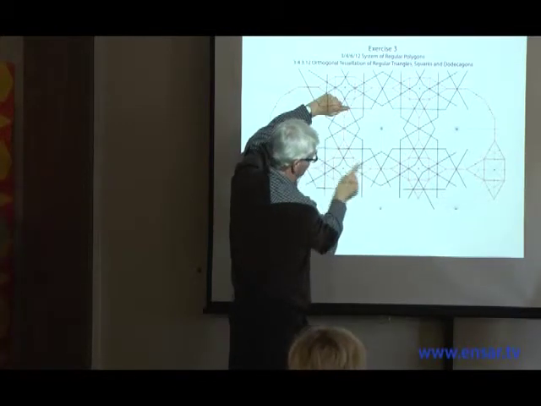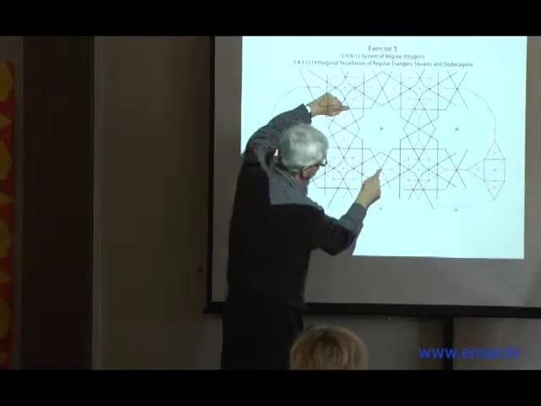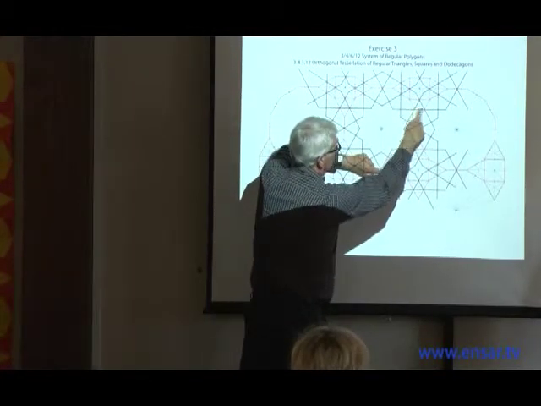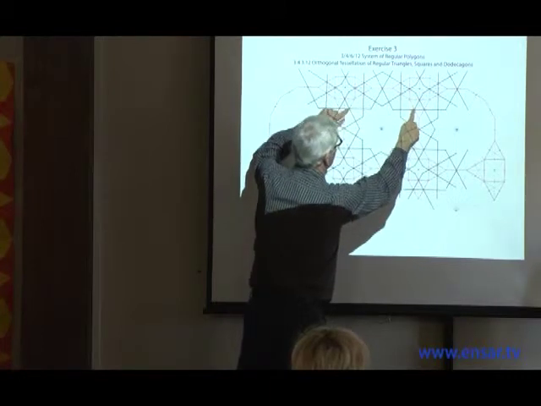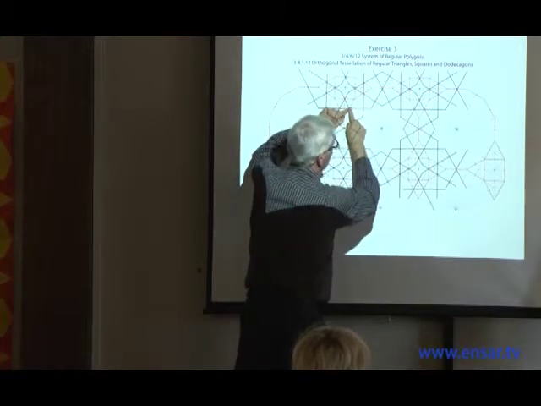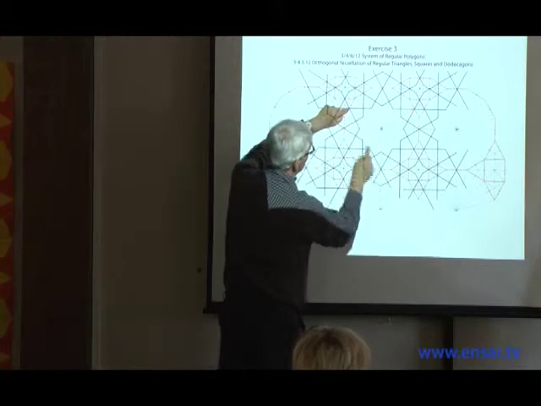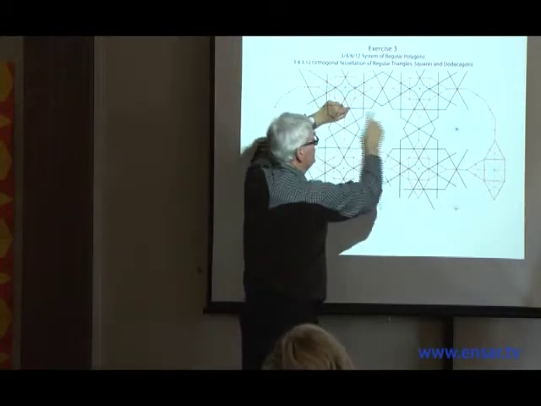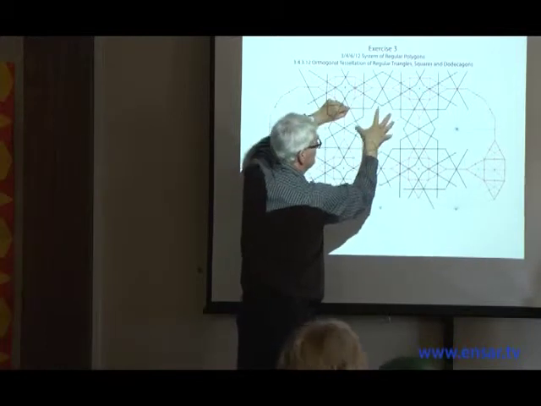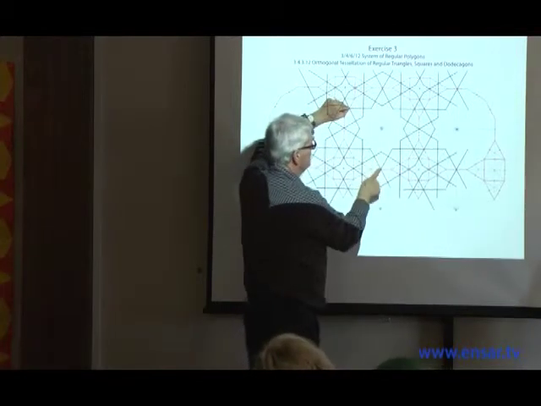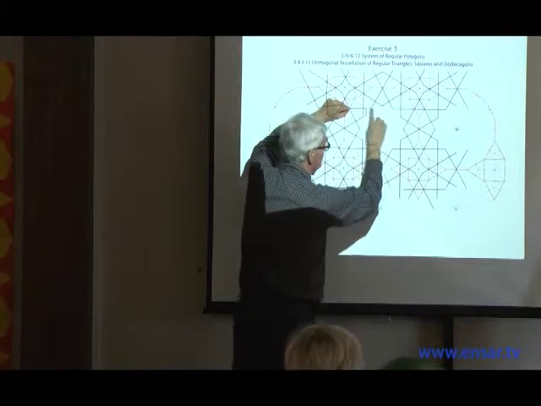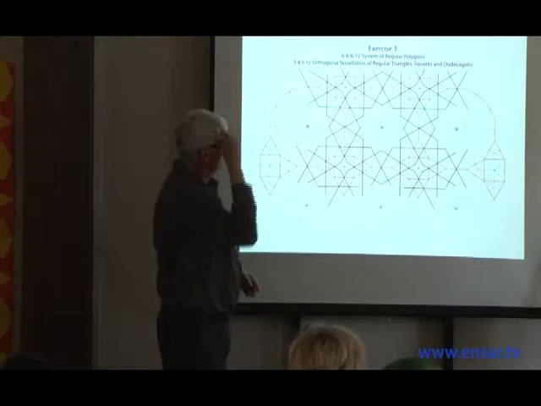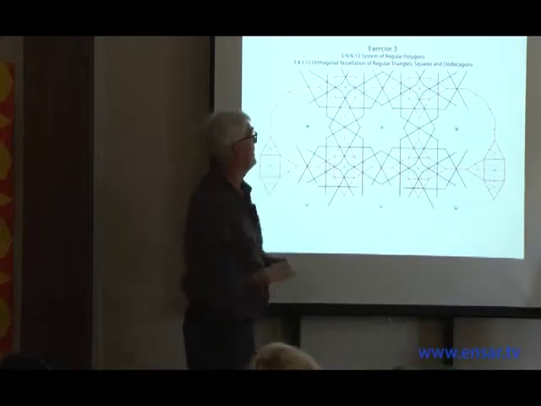1, 2, 3, 4. And then you go from this one up to here, 1, 2, 3, 4. Then you go from this one to here, and you go 1, 2, 3, 4. And what you've done is you've made a big triangle. So because it's 12 and 3 goes into 12 4 times, you're going to do that 4 times. This star is essentially made of 4 superimposed triangles, but then they've erased the center to emphasize this 12-pointed star.